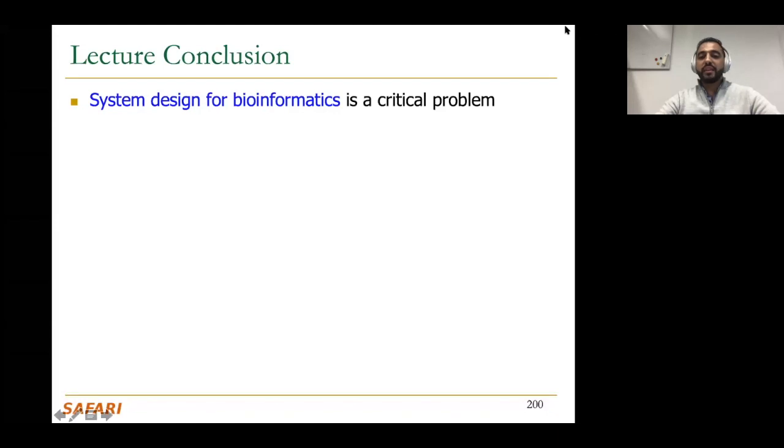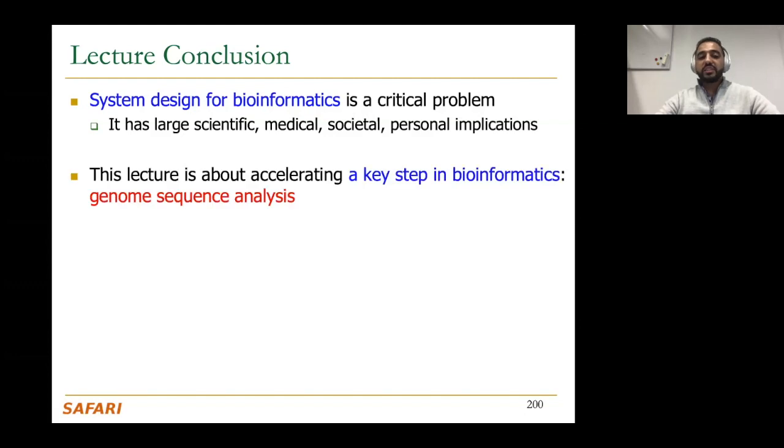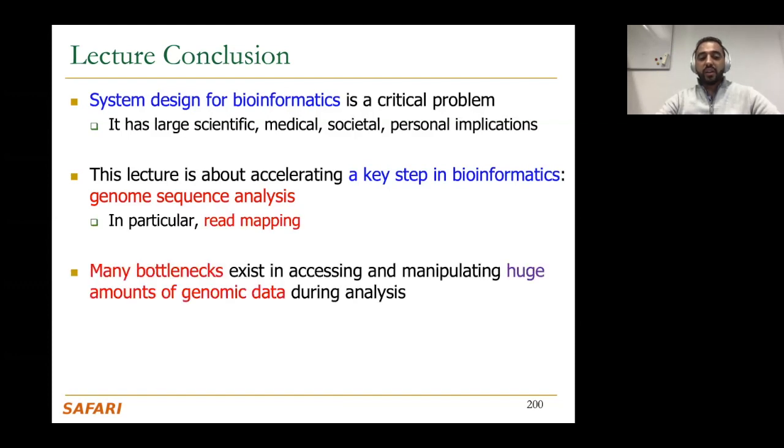Now, this is the last slide, sorry for being late. System design for bioinformatics is a critical problem. It has large scientific, medical, societal, and personal implications. This lecture is about accelerating key steps in bioinformatics, called genome sequence analysis or read mapping. In particular, we focus on read mapping throughout the major part of the lecture.